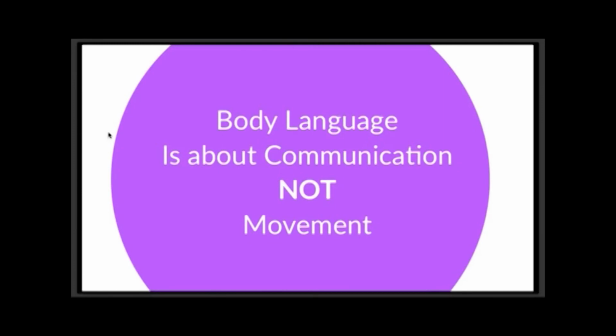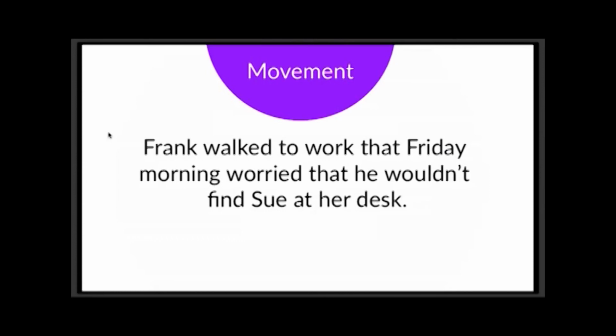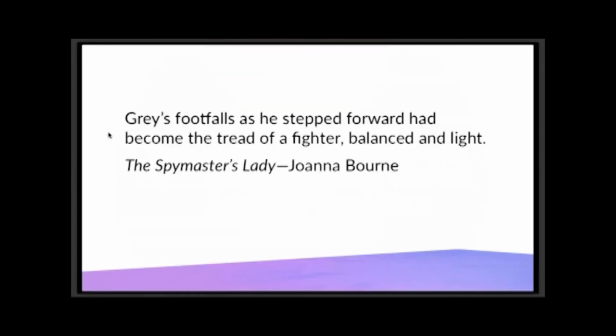Body language is about communication. It is not about simple movement. Here's an example. This is movement. When you are simply moving your character from one place to another, there's not a lot of emotion in the scene. You don't need a lot of emotion. You are simply there doing something because they had to get from here to there. Frank walked to work that Friday morning worried that he wouldn't find Sue at her desk. Okay? We're being told the whole way there's no emotion.